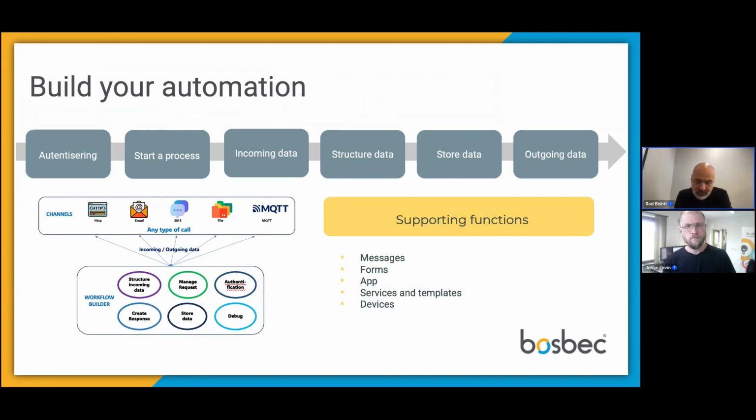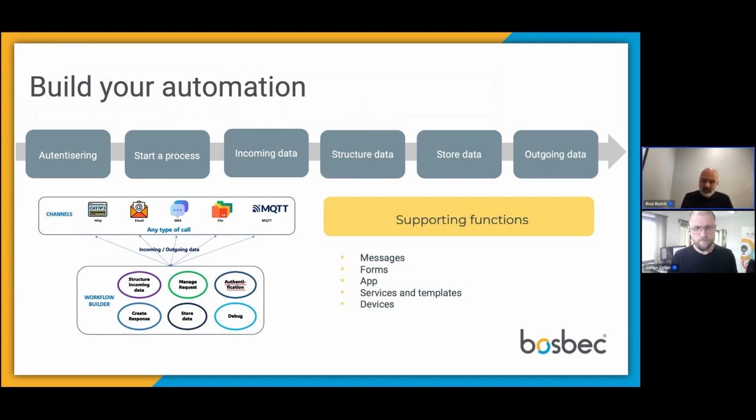The structured data could need to be converted, for instance, or restructured, or to add information. So we pick up the incoming data, we can store the data, and add different kinds of stored data, for instance, and define the data that should be used. You will see how it builds a little bit more when Johan is showing you. I'm just going through the design process here.